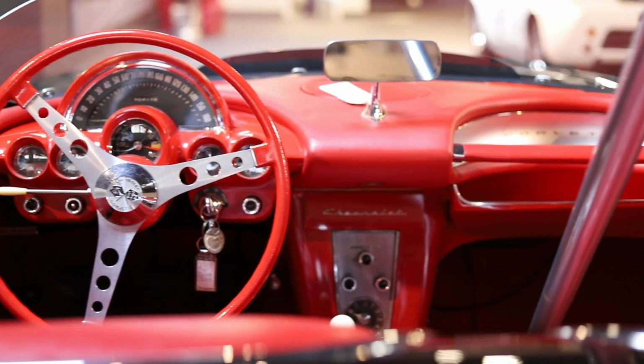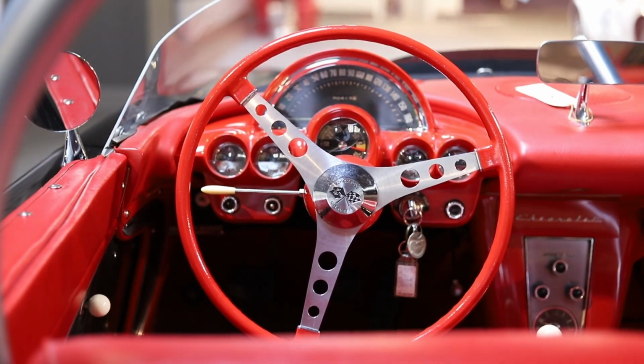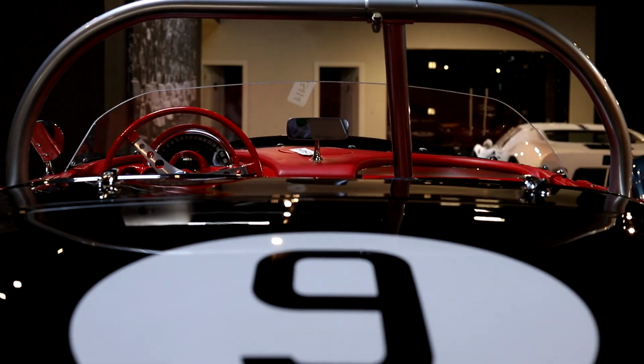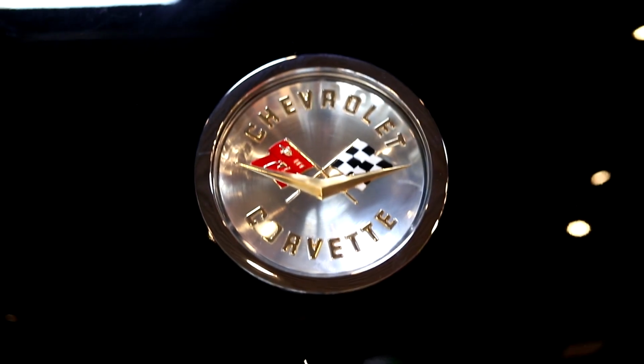When you fire this car up, it sounds good, it's fun. You could take it on the Colorado Grand. It would be a fun car to go whip around the streets on or occasionally go for a track event. But this car isn't going to win any vintage races today. It's period correct, but a very good investment at a reasonable price. Let's say it's in the $250,000 to $300,000 range.